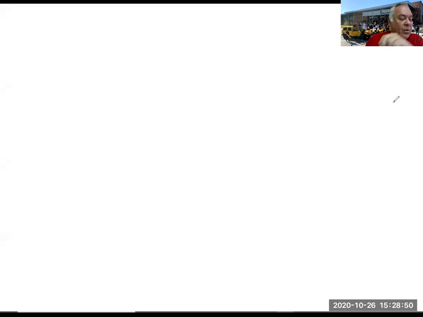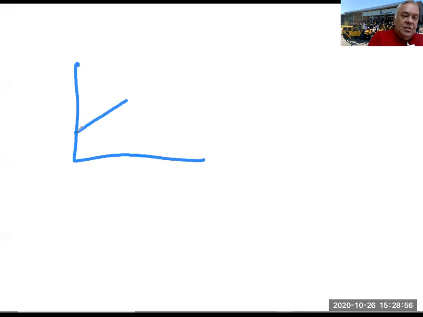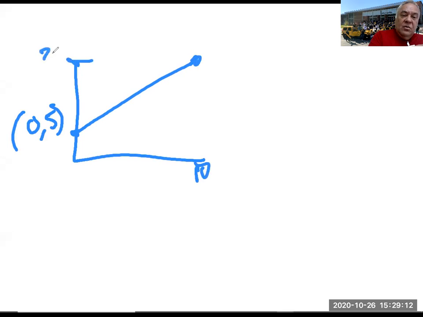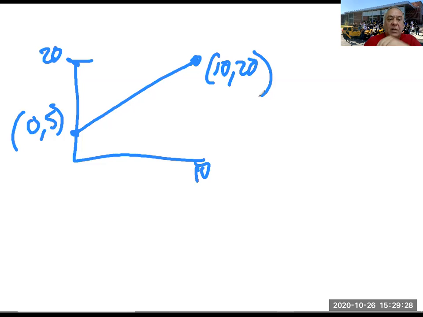Okay, if we look at number 28, basically it is something like this, okay? And it looks like the y-intercept is (0, 5). And the end point here looks like about (10, 20). It's basically saying, if x represents the distance the cab travels in miles and y represents total cost, which equation models the total cost for renting a cab from the Blue Cab Company?